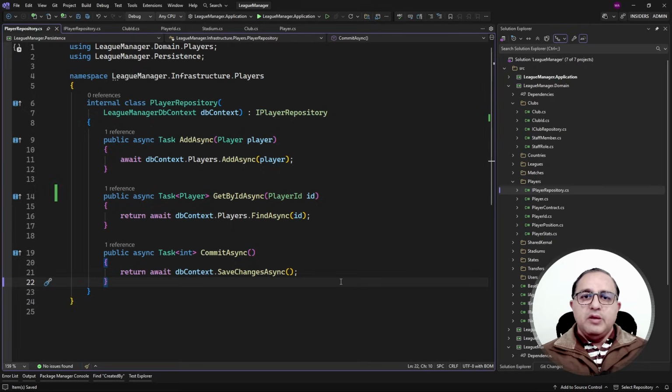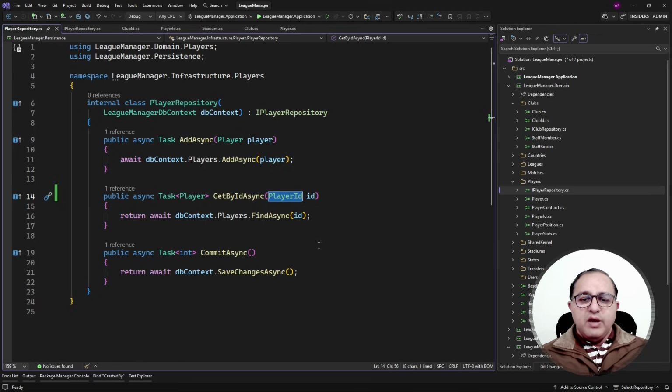Many people ask me the difference between the strongly typed IDs and the value objects. The strongly typed IDs are a special type of value objects. They are immutable, they represent a single concept, and they have equality by value. But their purpose is very focused, and that is to deal with identities.